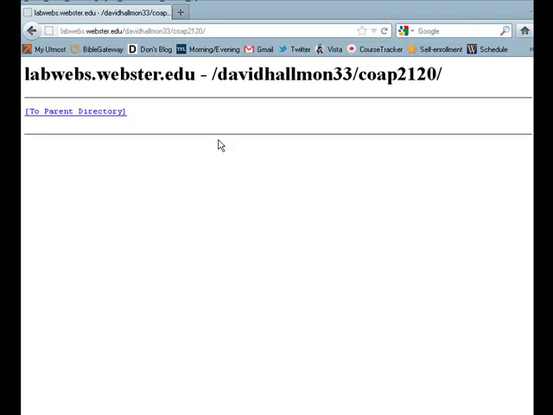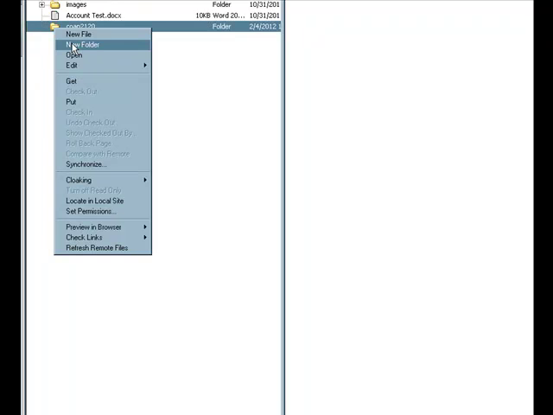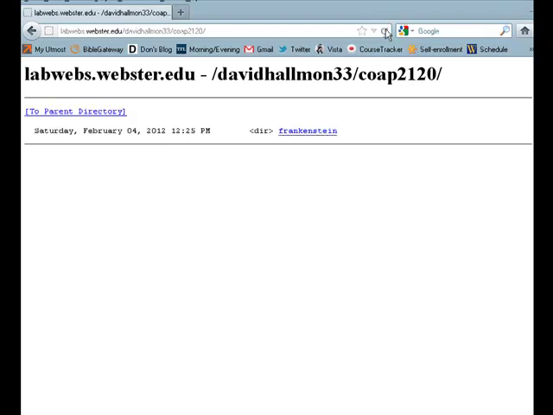And this is where you could then create perhaps another folder, which could be the title of your site. So let's say your site was supposed to be called Frankenstein. Within this folder, you can create a new folder and call it Frankenstein. So now this could essentially be like the URL. If your client was to go to Frankenstein.com, think of this as where their site would all be stored. So now that we just made that, we hit refresh. We now have this Frankenstein directory.